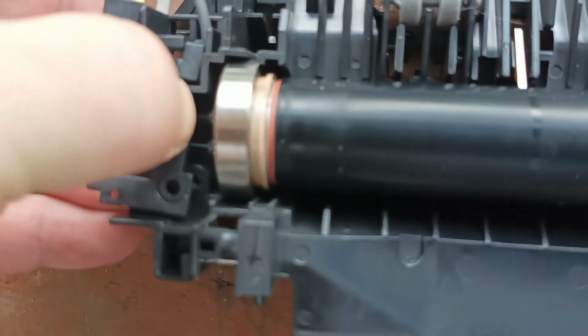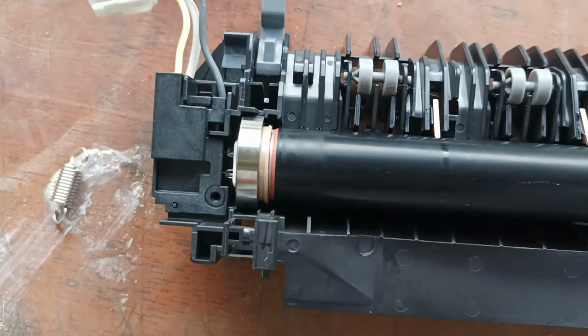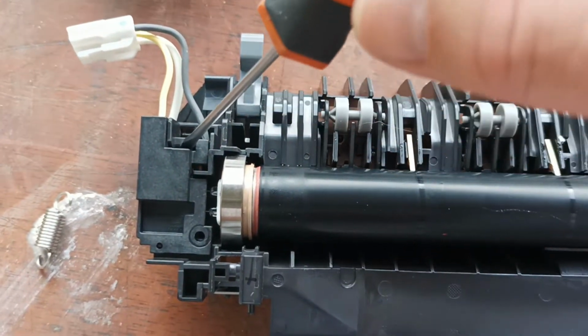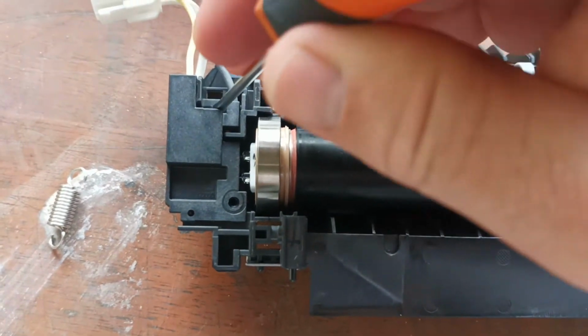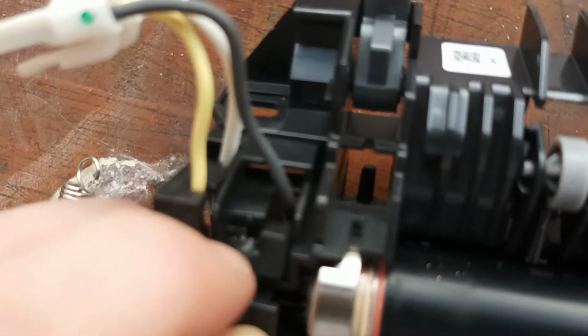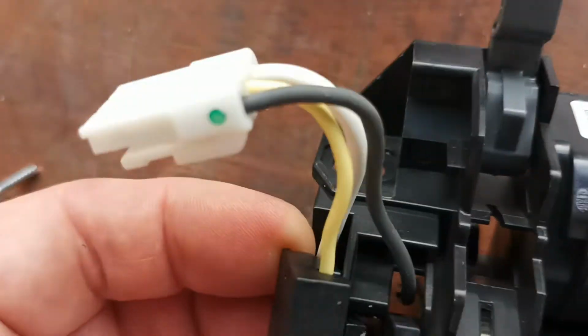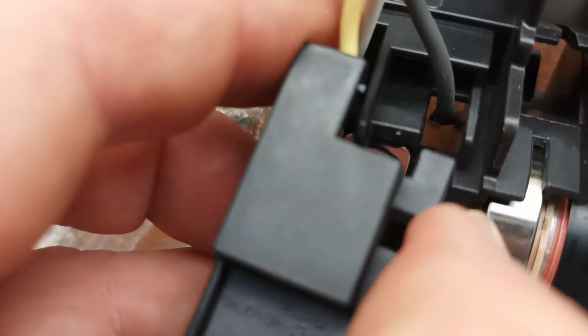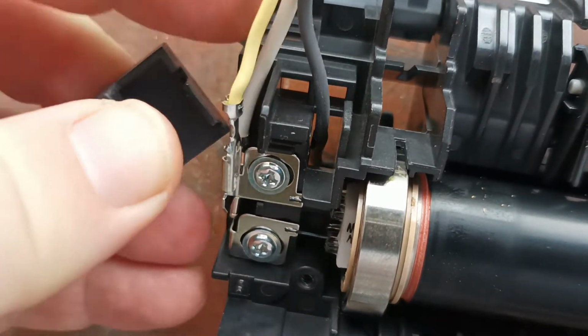You have to be very careful getting this cover plate off, as there is a plastic clip inside which locks it on. Okay, so what you have to do is get your screwdriver, stick it into this section here to release the plastic clip that locks the cover plate on. Okay, there's the little clip there, and then this simply comes up, and you have to be wary of the leads. So you can see there, like so.